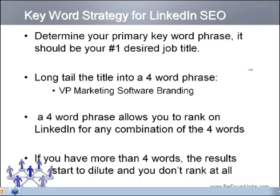So let's do some more examples. Todd is a senior survey technician. So again, you don't want to abbreviate senior there, Todd. We want to make sure, because that's not how people would search for that, and we want to build that into a four-word phrase as best we can. Joy is Director of Strategic Sourcing. So this is a good one, but we want to drop the word of. That's kind of a filler word.